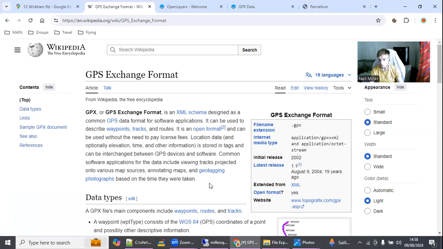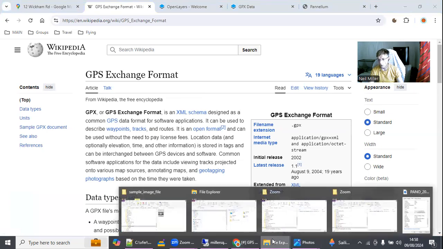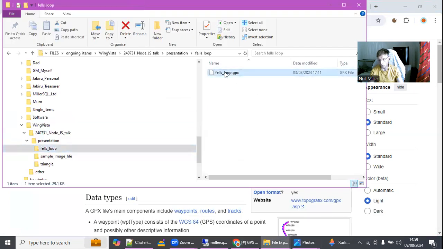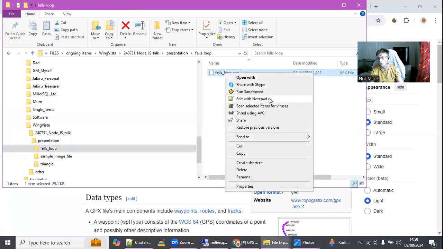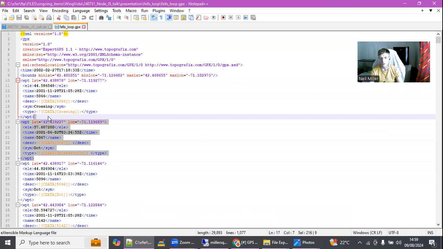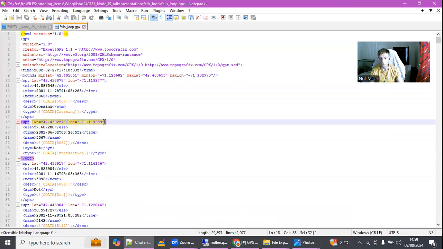And let me just show quickly an example of the GPX. Bellsloop.gpx is a sample GPX file where we can see each waypoint here is basically the equivalent of a photo. This is not from my website, this is from a sample website, but we've got the latitude and longitude values there, as well as the time and other metadata as well.